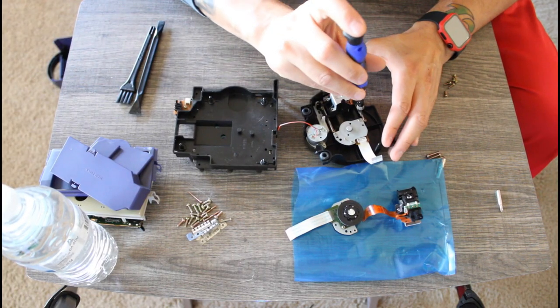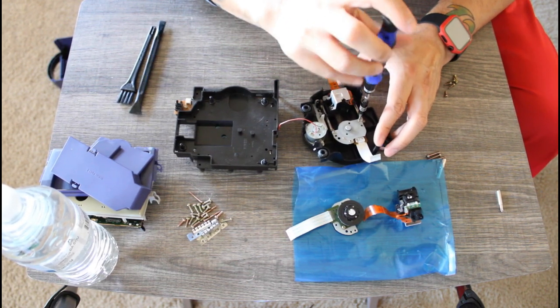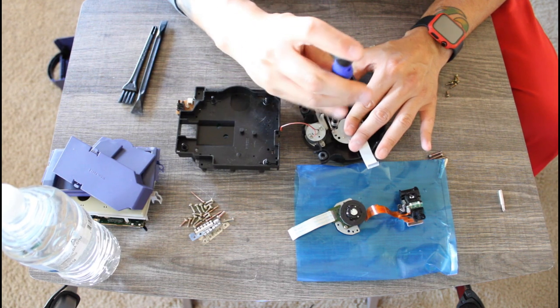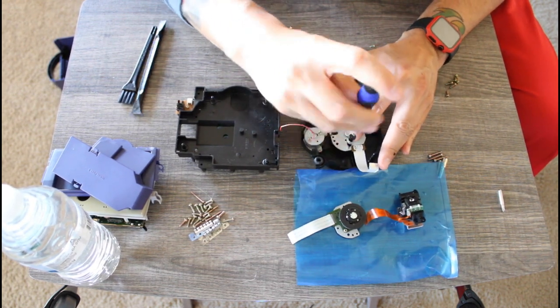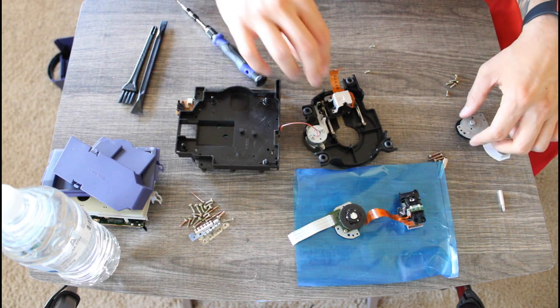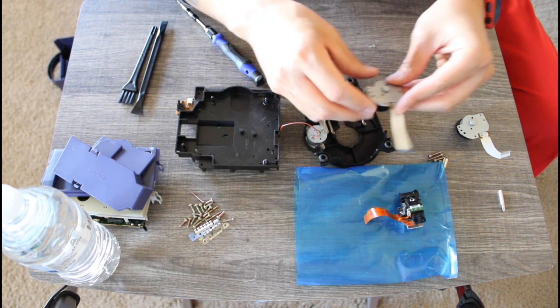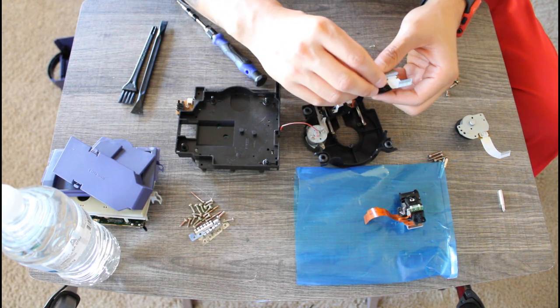Now this is where the really tricky stuff got started. I had to replace the spindle and the laser, but that requires a very steady hand, and I do not have a very steady hand. I am 99% positive that at the time of this recording, I was hopped up on a Bang.